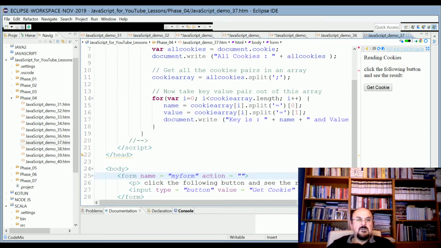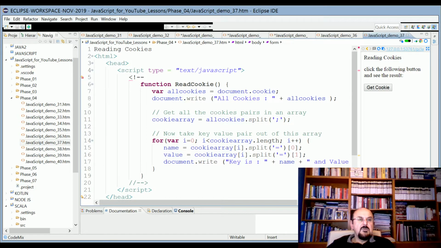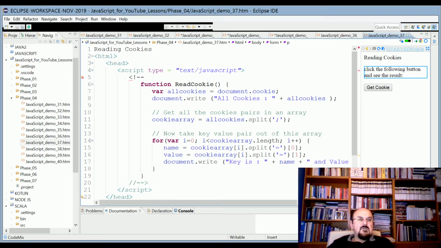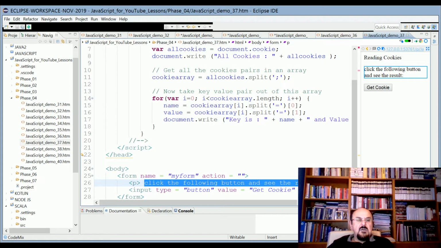Where is it? This one. Okay, and click the following button and see the result. This is the message. Just as you can see, without performing the script commands, it simply goes to the next part, and it displays the normal HTML tag commands and tag data.